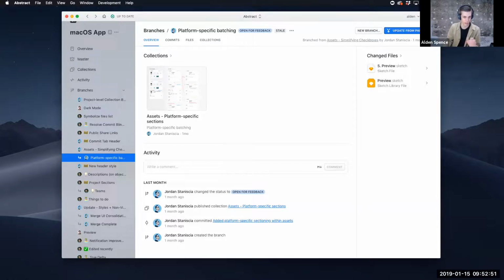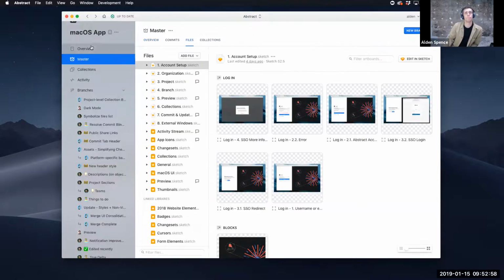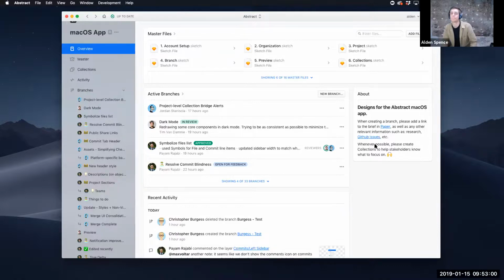All right, Elliot asks, how do you do design and documentation in Abstract? Are there plans to have documentation capabilities within Abstract? Yeah, that's a good question. It's something that we've been a little bit more conscious of lately. Any sort of higher level guidelines we typically document outside of Abstract right now and link to from various places within Abstract. Whether that's the project about section that provides a little bit of cadence on where our issues are located, or where document briefs are, or why we create collections and option stakeholders.